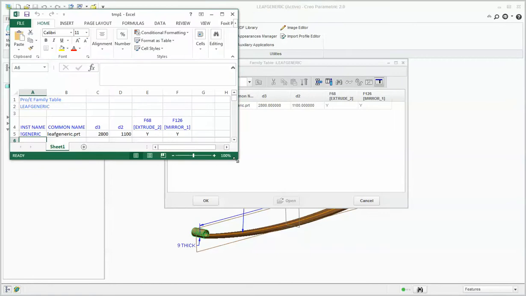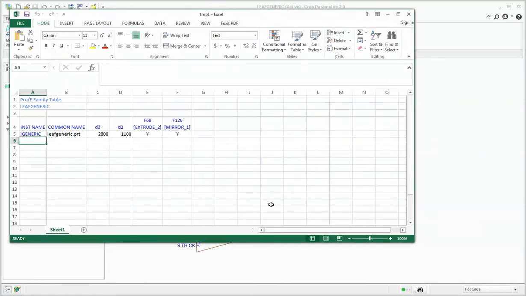I have the Excel opened here. Leaf 1, leaf 2, I'll take some 4 leaves. Again I'll use this same value here.